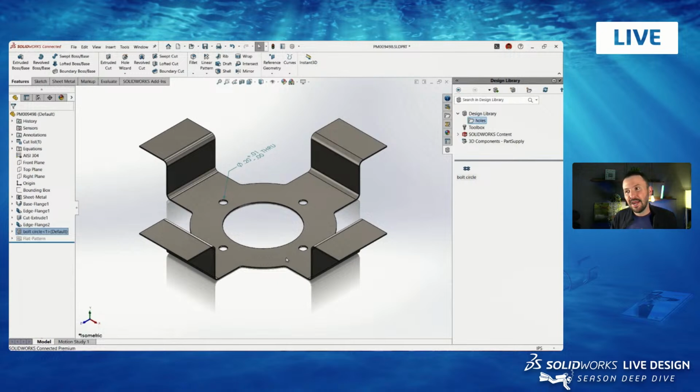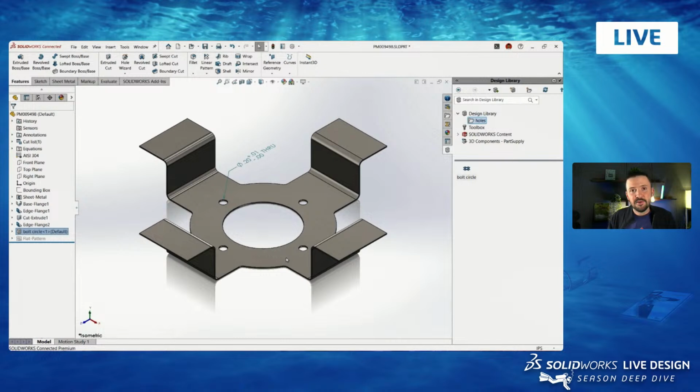So the design library area, leveraging that part of the UI, which is active by default within your workspace, is really a good way to reuse commonly used features and not have to continue to make them over and over and over again. And this is an area within your system options where you can share a file location. So if you add a design library feature and then put it in a mutually accessible area, this can be managed through PDM, can be managed through the platform, and some people actually just use a share drive to sort of co-leverage these, I guess.